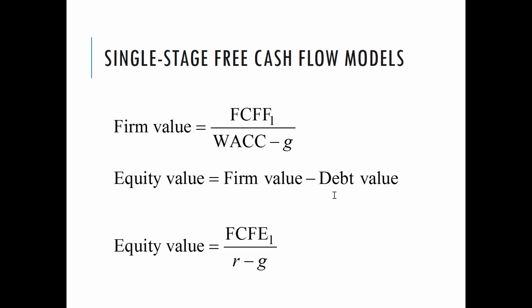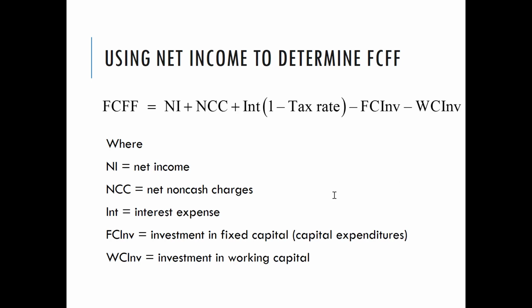So there's a few different ways we can apply this. One is we can try to value a firm as a perpetuity. So basically we're just assuming that the firm will continue on forever. So we're assuming a certain cash flow with a certain growth rate with a certain discount rate. This is what this formula is trying to tell you. We're looking at the free cash flows to the firm in year one, and we divide it by the WACC minus the growth rate. And again, for equity value, the big difference is that we're looking at FCFE and we're discounting it by the cost of equity minus the growth rate. So just a slightly different approach, but very similar in terms of the formulas.